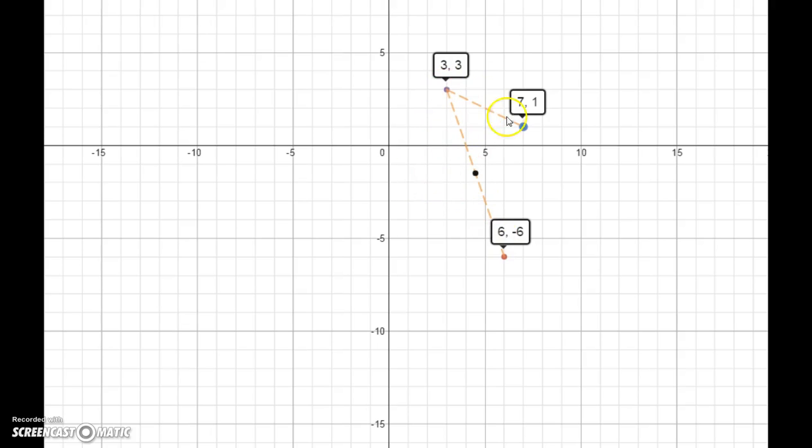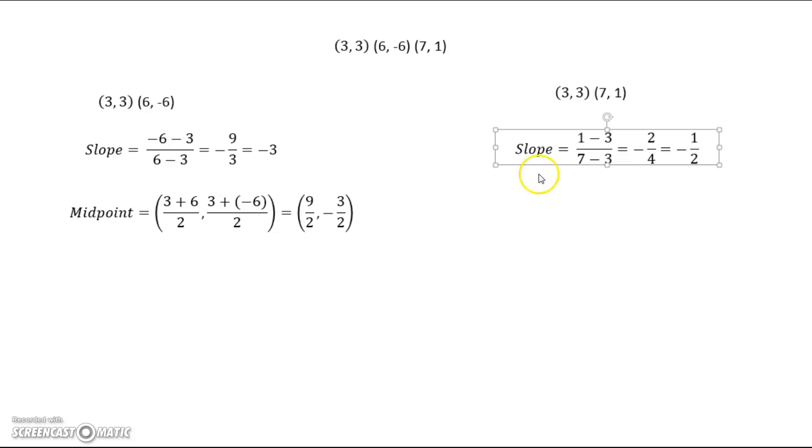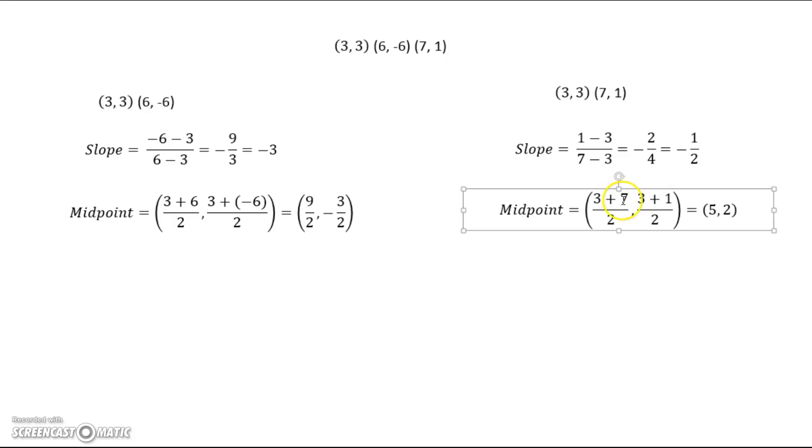Now let's work on finding the slope and the midpoint of this line over here. If I work on finding the slope between (3, 3) and (7, 1), and I do that calculation, I find that the slope is -1/2. So the perpendicular bisector between these 2 points is at the midpoint, and it's going to have a slope of its negative reciprocal. So it's going to have a slope of positive 2/1, or just 2. And then if we find the midpoint by averaging our x values and our y values, we find our midpoint is at (5, 2).